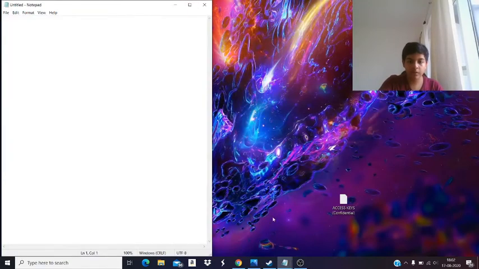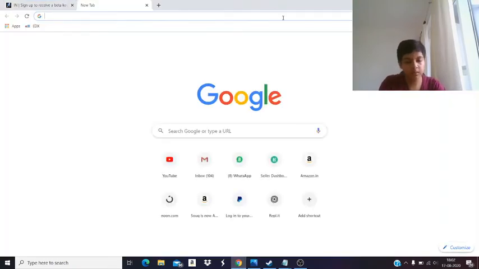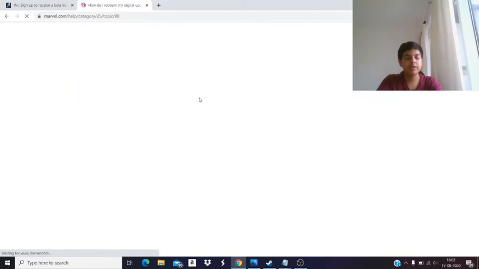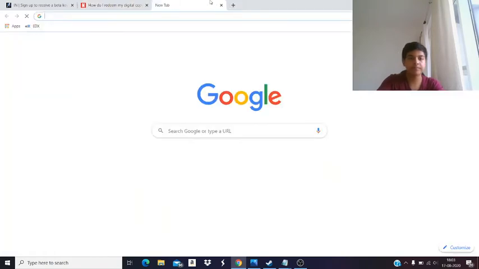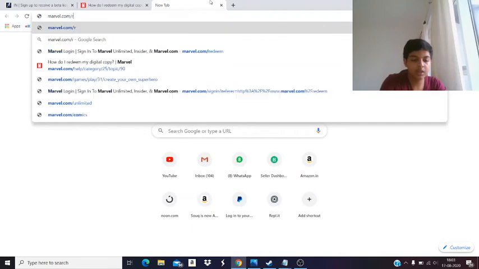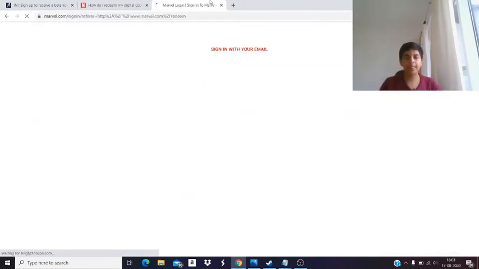So quickly gonna go over here, open my Chrome browser, and just type. Okay, so over here, I have this website which tells you how to redeem the key. So it's saying that to redeem your code, go to marvel.com/redeem. So we're gonna do that. Okay? So over here, it will take you to the sign up option. Yeah, exactly. It shows a sign in with the email one.